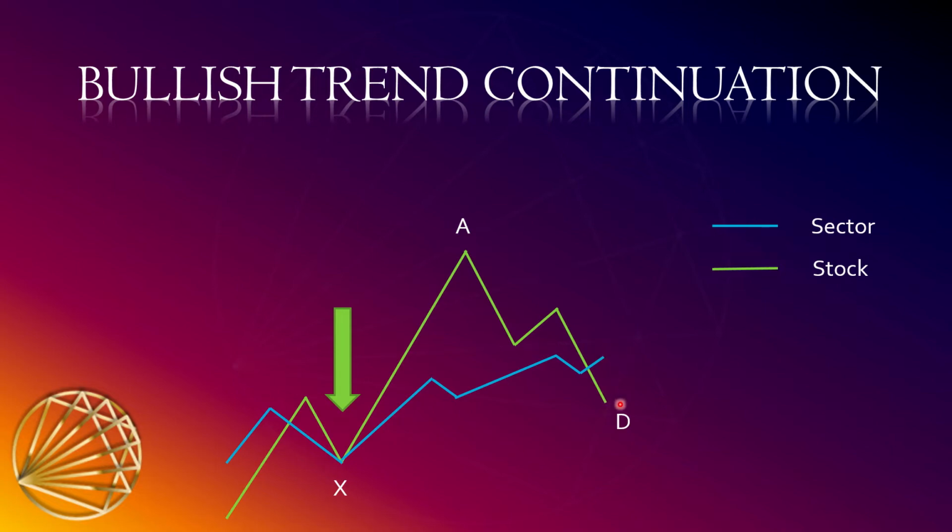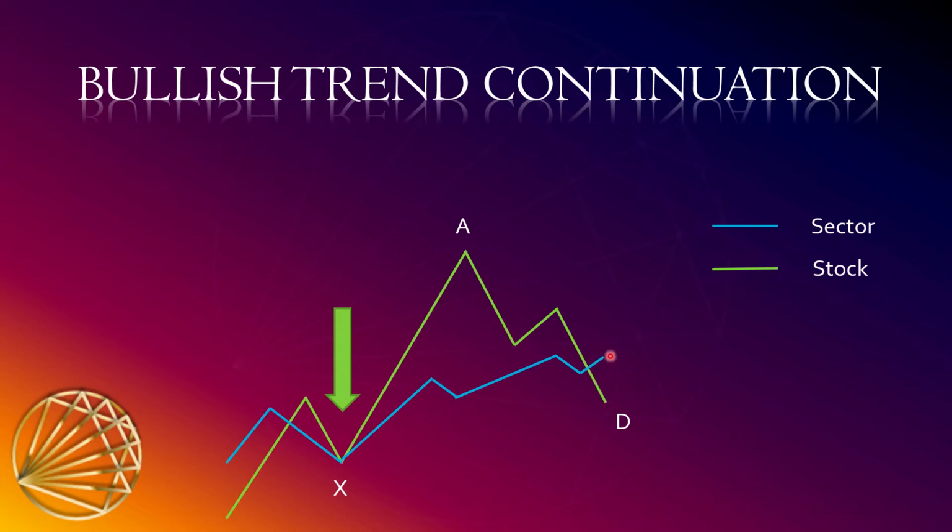So in this example here, we have a bullish trade setup. The D point is over here, it's complete here. We want to be looking for buy signals. Now we overlay the sector information, we anchor it here at X, and we see where is the sector? Is it outperforming the stock that we're trading? And if that's the case, we want to be buying because that's a confirmation.